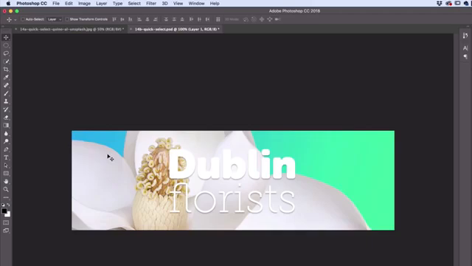But a quick caveat with that tool, I've picked an image that works well with it. It's got nice, clear, defined edges. When we get into things like hair and out of focus objects, the quick selection tool is not going to work. So it's one of the tools in your Photoshop toolkit, and we'll look at more advanced ones later on. But for studio shots and anything that has a clear, sharp edge, it's super quick and easy.